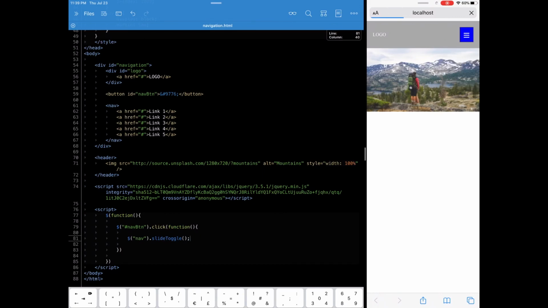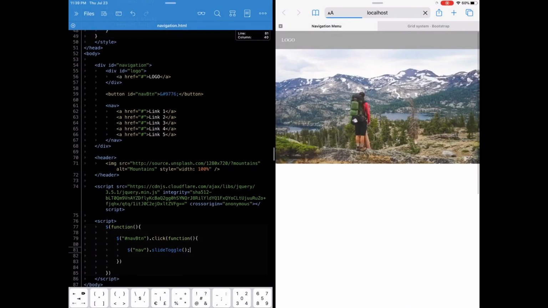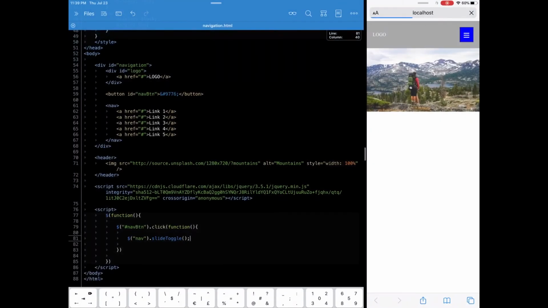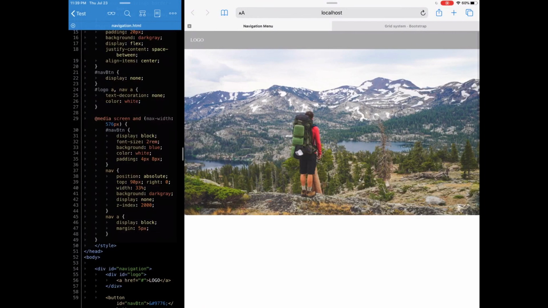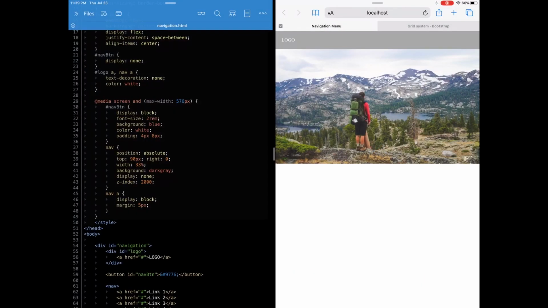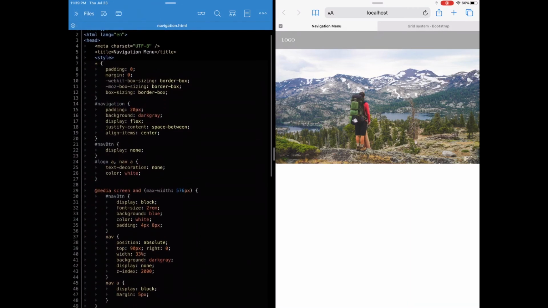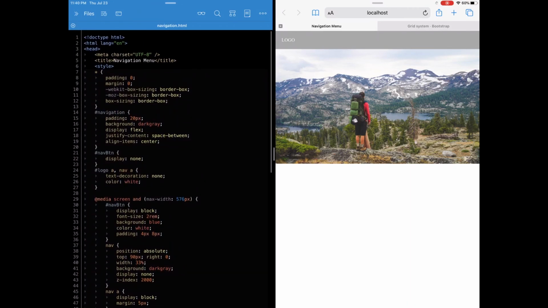Okay, and so now as you notice, our navigation is no longer present because the way the slide toggle works is on the basis of display none. So right now it's display block, and then it becomes absolutely positioned. Okay, and so once we click on it to say display none, it doesn't display at all. So you would think that perhaps if you would put it up in the higher styles that it would work, but it actually won't work.